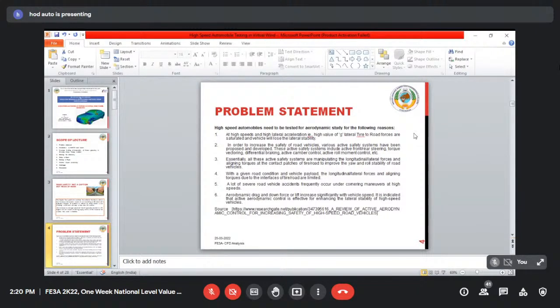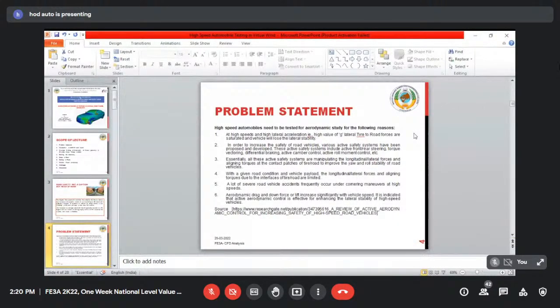The second one is lift. The drag coefficient and the drag forces are high, but lift is less dominant at lower speeds. The moment you cruise at higher speeds, you observe clearly that there is a lift. If you want to calculate the lift, whatever the pressure you have, try to write it in terms of your dynamic pressure values. Dynamic pressure comes straight from Bernoulli's equation: P by rho g plus v square by 2g plus h equal to constant. This is Bernoulli's equation in terms of head, in meters.